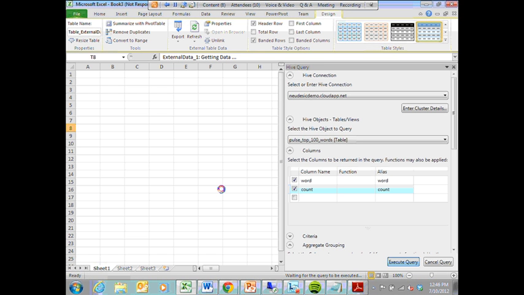It should be pulling this into Excel. And again, you can build whatever you want on top of this. So you could build a Power Pivot where you're integrating some of this stuff with tabular data from other sources, and build some kind of rich and interactive visualizations on top of this.